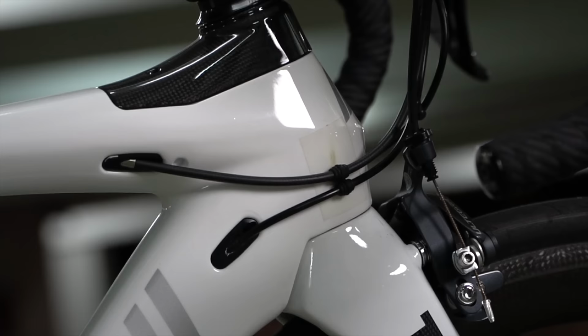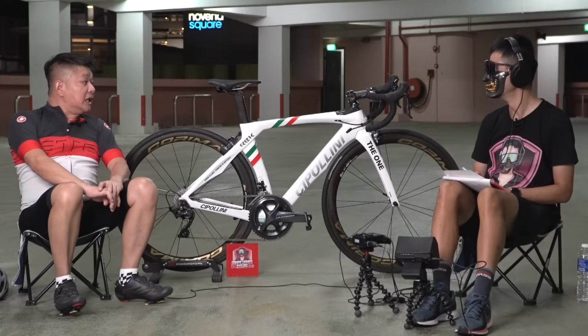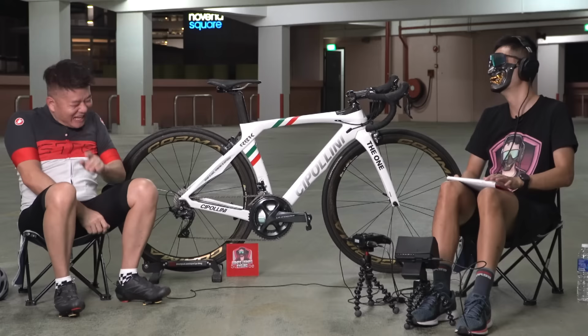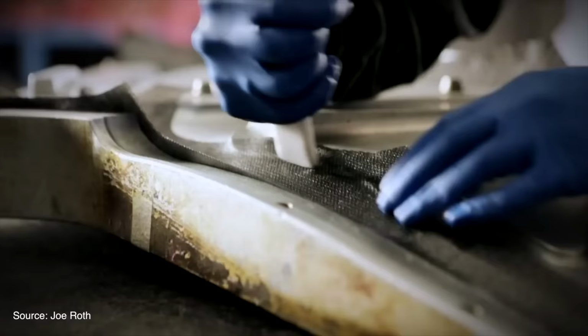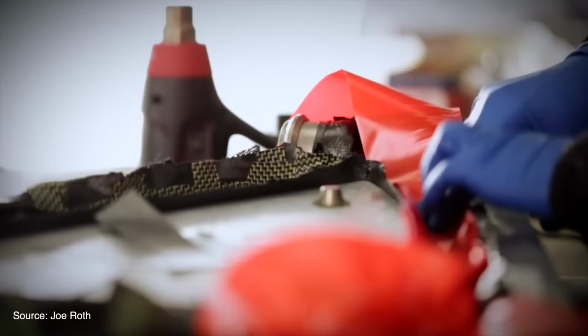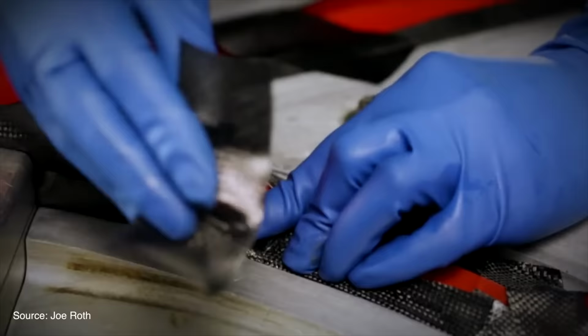Is this made in China or made in Italy? This one again is made in Italy. They don't have Chinese people in Italy working, lah. But if you look into all the YouTube videos on Cipollini on this particular bike, this is actually one whole solid piece on their mold, and that's how they mold it up. So that's why they are able to have a very stiff bottom bracket.